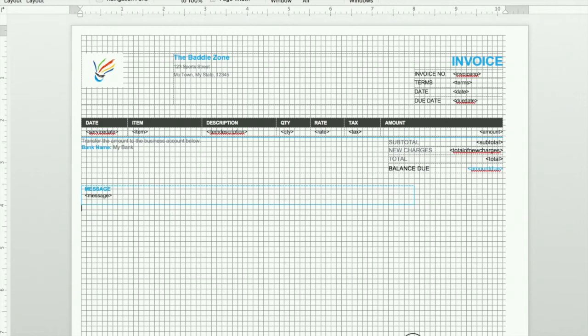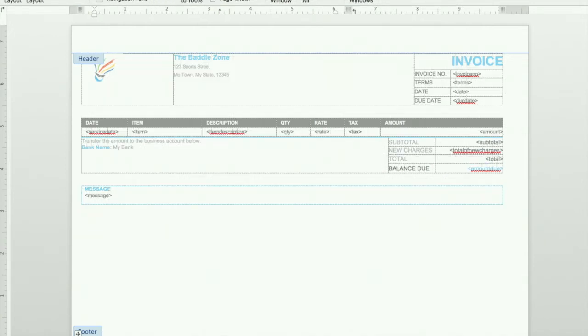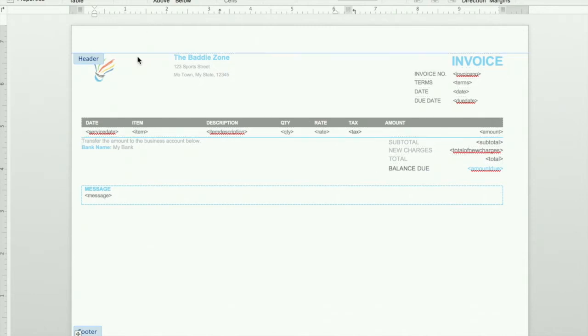A landscape template is a very nifty option to have if you have longer description and less items, and you can fit everything into one page without actually moving over to multiple pages. This is where the power of Microsoft Word really shines through, and you have a number of options to style your template like page numbers, place them wherever you want, headers, footers, and many such power features.